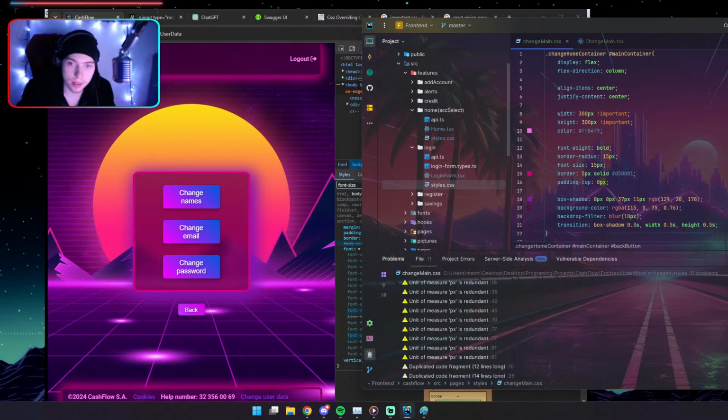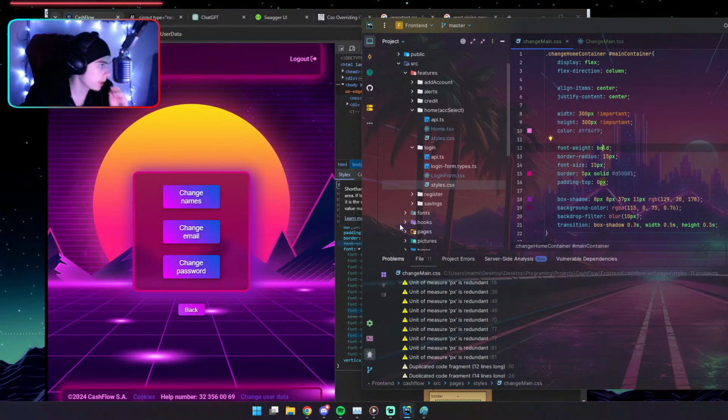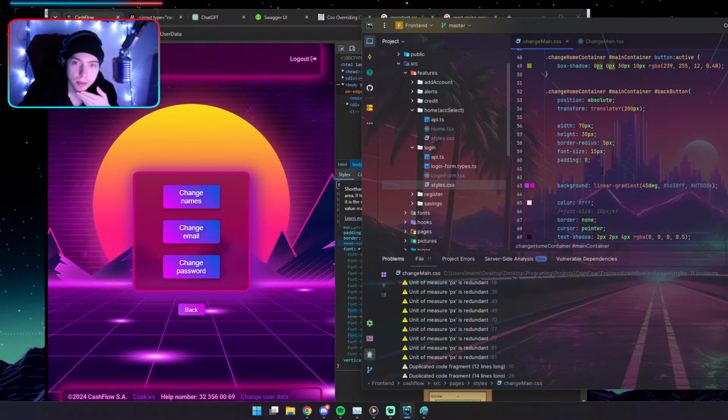Now font weight. Okay, that's quite nice. Well, now position absolute.